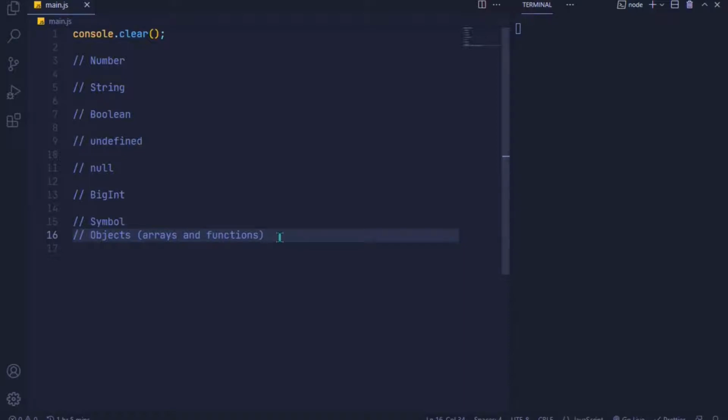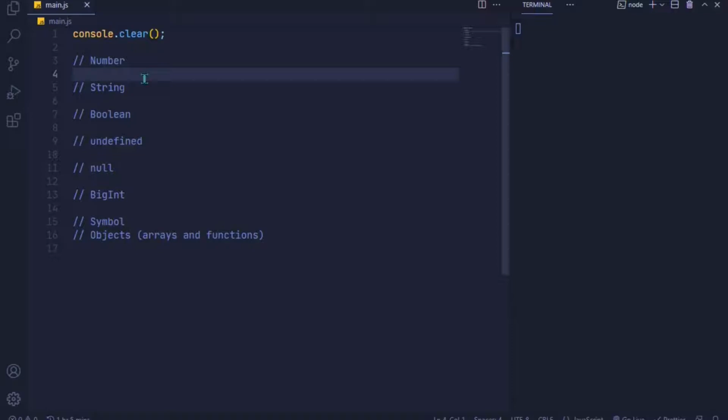So in this episode, let's just cover the primitive data types, and we won't cover symbols. Although symbol is a primitive data type, you'll only understand symbols once you understand objects. So once we cover objects, that is when we will cover symbols, okay? So in this particular episode, we'll cover these 6 data types. And let's just get started with number.